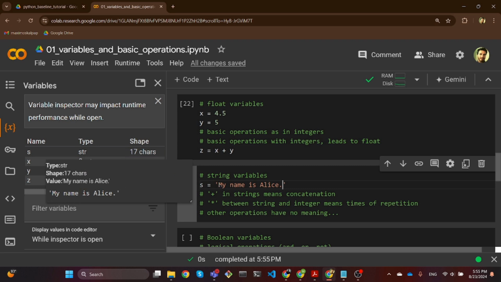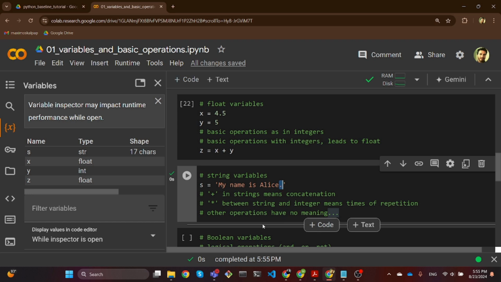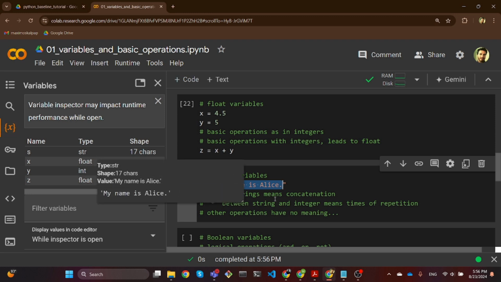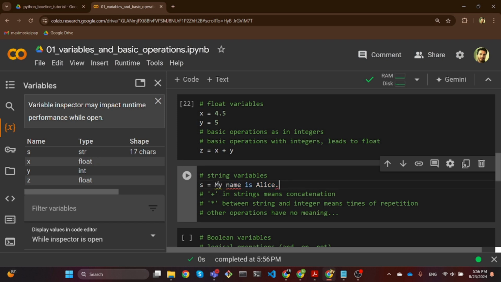So if you count one by one the characters, including spaces, including period or exclamation or whatever symbol or character, it counts up to 17. We can also use, instead of single quotes, double quotes, and we'll have the same result. So you will see that it's still a string with the same value. However, I prefer, and you can optionally do either, to use single quotes whenever possible, just to make it clear for me to see.